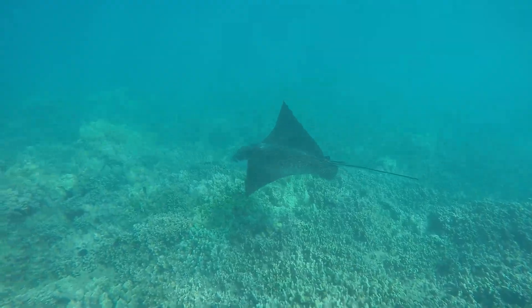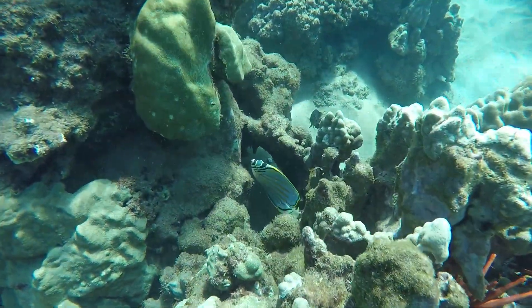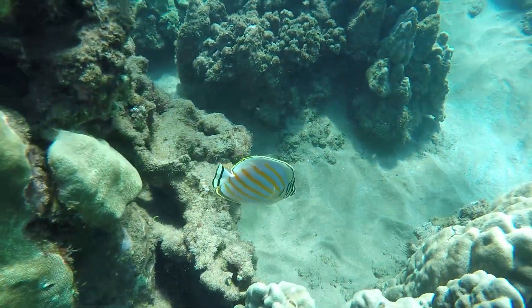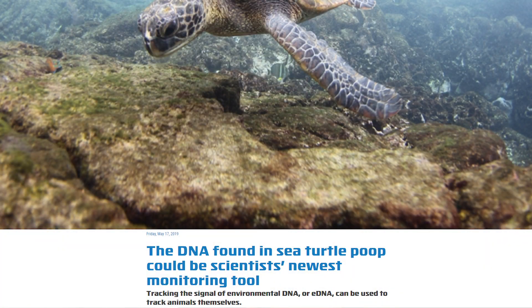So another way to look for them is by catch surveys, where fishermen or scientists go out and go fishing or trawling, and they try to collect the animals in an environment to understand what's there. But another more advanced way to do it is through eDNA, or environmental DNA.